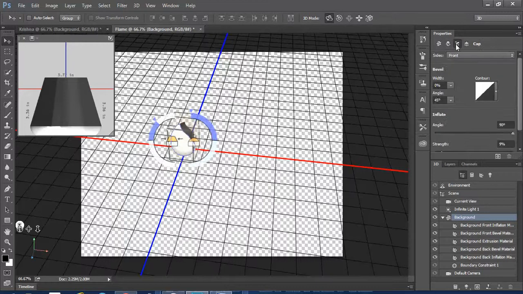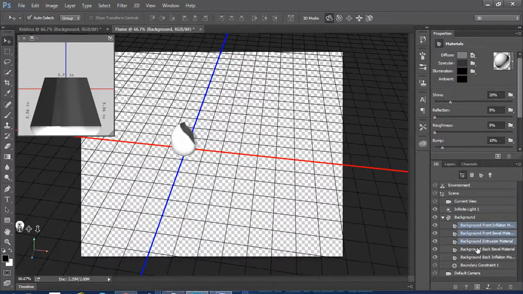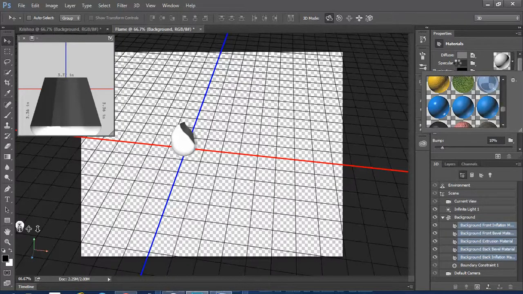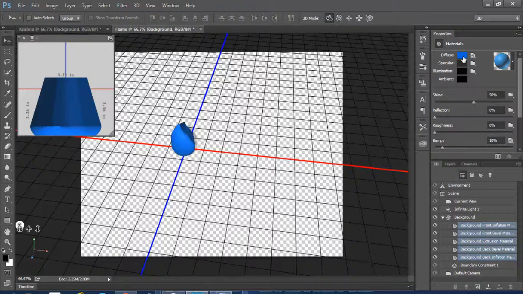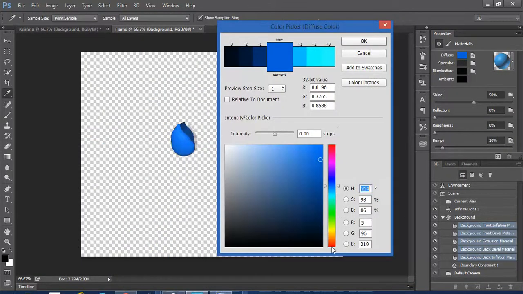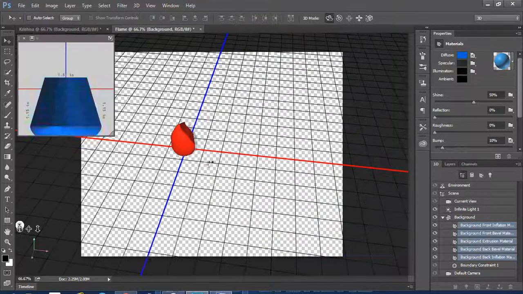We have some other options like cap and coordinates. So for this, what I'll do is, because I need to change the color of the flame because it will look reddish orange, I'll just select all the materials of the flame, select a different material, and diffuse the color reddish orange. So right now it's selecting a different material. Now what I want to do is give a color to that. There, we got it. We got reddish orange color.